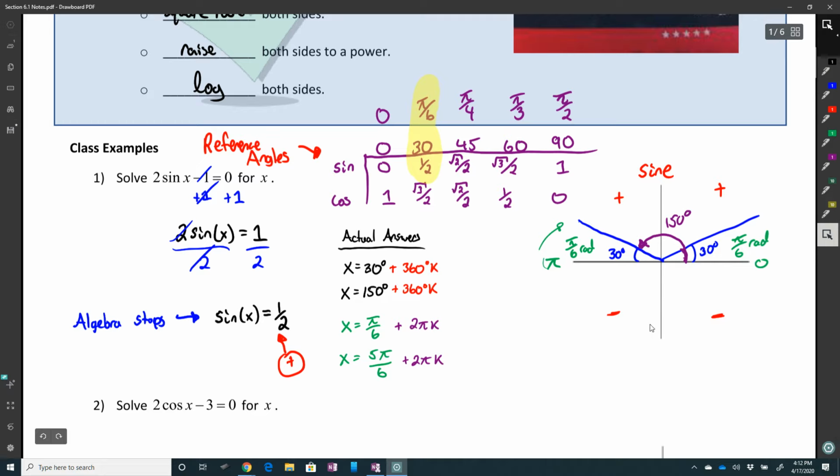All right, so notice the algebra itself is easy. All I did was add 1 divided by 2. The rest is knowing your table, or being able to write your table out and refer to it, and knowing where sine, cosine, and tangent are positive or negative. That's going to be really, really important in this section, because all the answers in your table are reference angles. So they're from the x-axis, and they either go up or down from the x-axis. And based on the answers, starting at 0 to get to the first one is 30. Starting at 0 to get to the second one is 150 degrees. Anyway, so that's the first one.